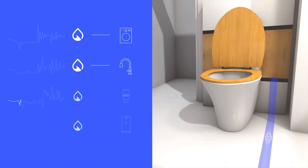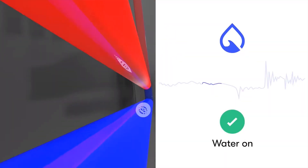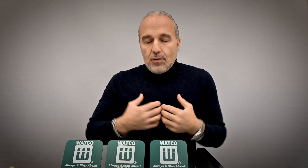It monitors pressure, water flow, and temperature multiple times a second. It knows what faucet you're turning on, records when you're using it and how much water, giving you usage metrics. It also detects problems — if there's a sudden pressure drop it doesn't recognize, it sends you an email saying it senses a potential problem, and if it doesn't hear from you within 30 seconds, it shuts the water down. If it senses pressure building from freezing pipes, it automatically shuts the water down to prevent damage. When you're away from home, you can remotely control and shut off your water. It's a brilliant product.